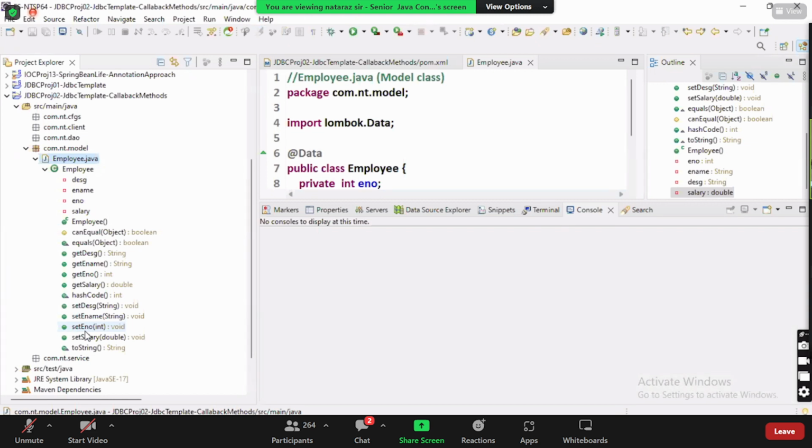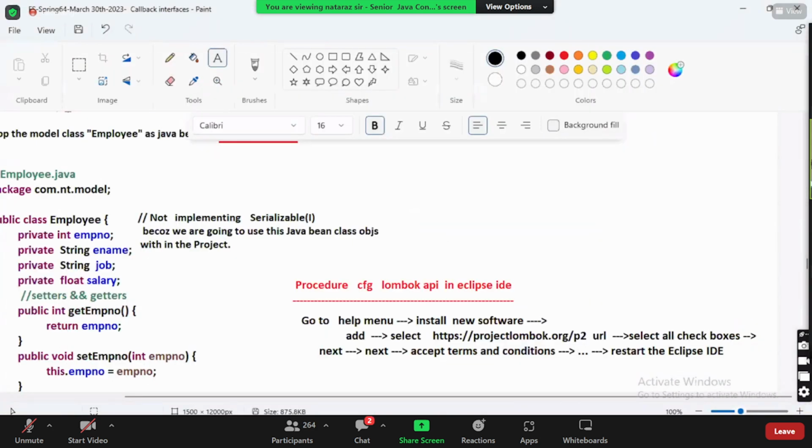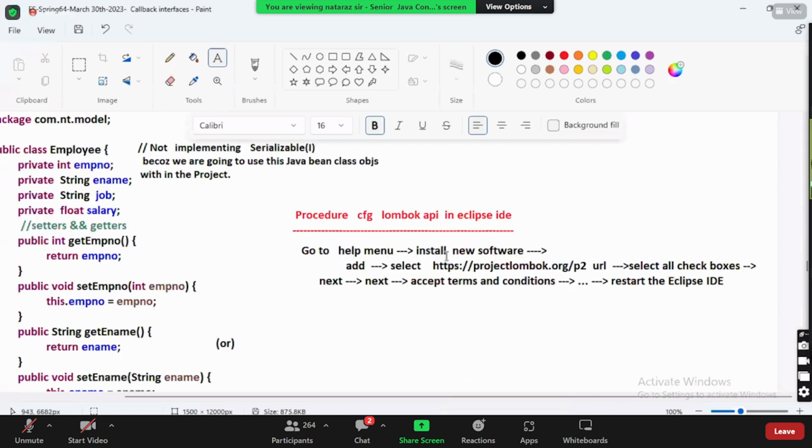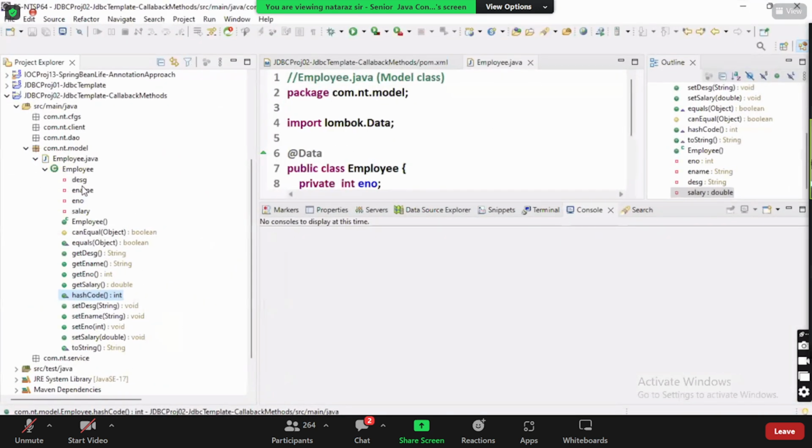ToString method came automatically. Zero param constructor came automatically. Equals method and hashCode method came automatically. That means quite commonly required code is automatically generated.